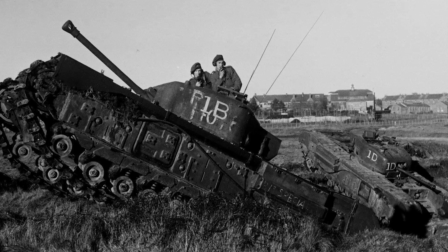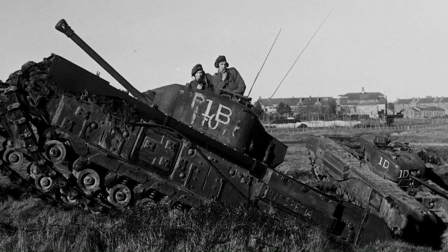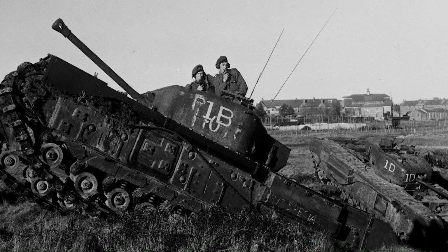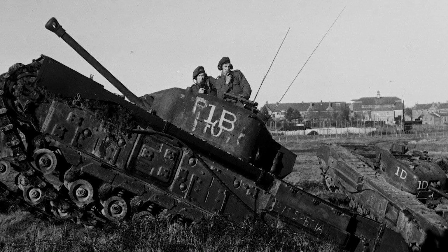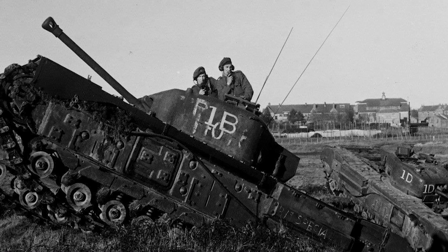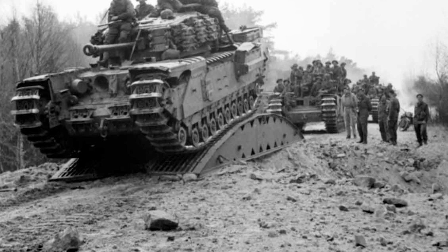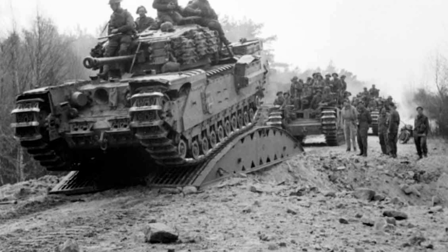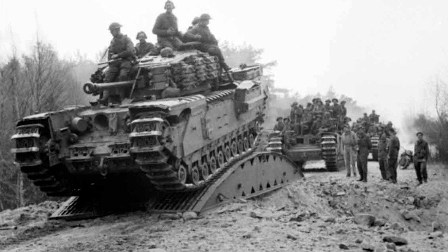However, it was initially plagued by reliability issues, and was underarmed compared to German tanks due to it being rushed into service. Both these issues would be addressed in the later models, but the Churchill was never really able to mix in with the more premier German tanks. But what made the Churchill so feared was its ability to climb hills and cross anti-tank obstacles that would grind most other tanks to a halt.